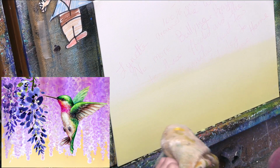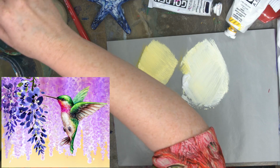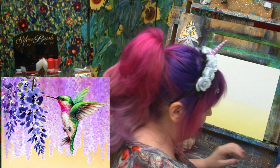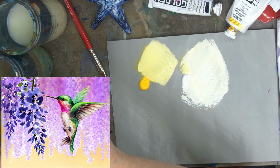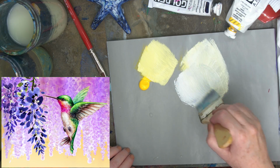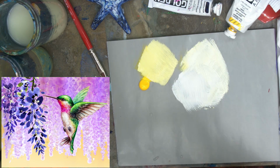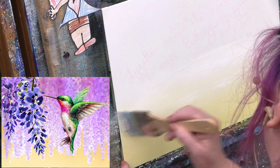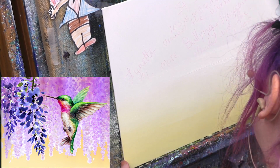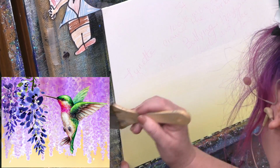Now I'm going to rinse my little brush out a bit, and I'm going to dry it off with a towel because I don't want a ton of water in it. I'm going to get even more white on there. So I'm just getting this damp, and I'm getting even more white. So it's almost a pure white. It's not a pure white, but it's almost a pure white, see? And I'm getting this here because above this, I'm going to do this purple ombre.